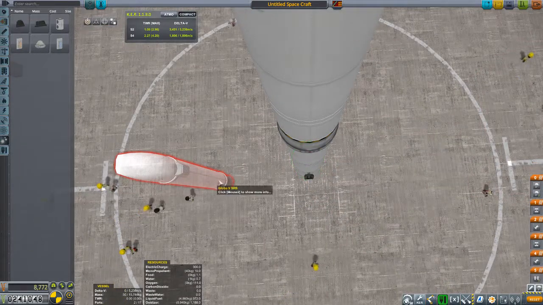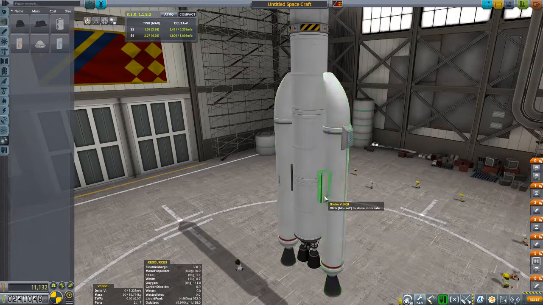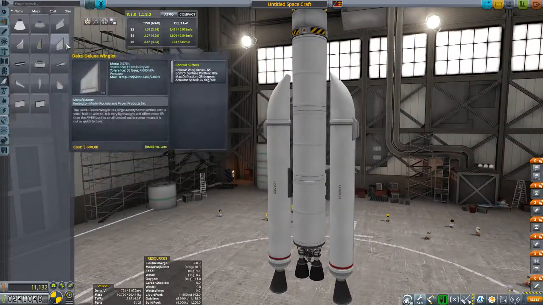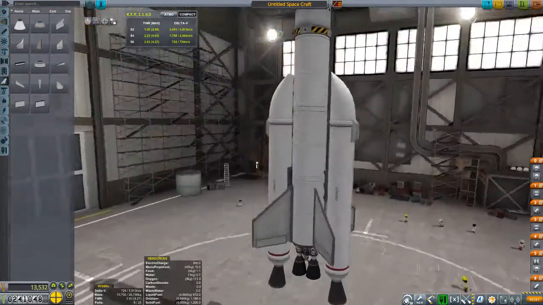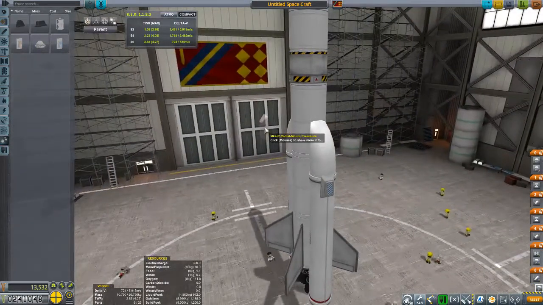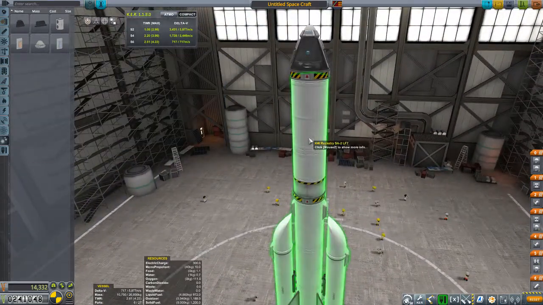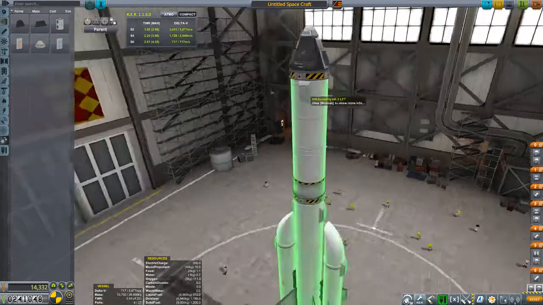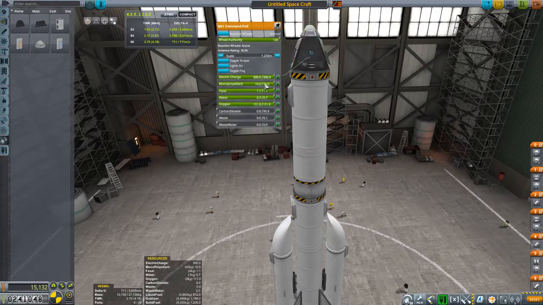Okay. Get it done. That's correct. All right. Delta Deluxe is down there. They don't flip me out of control. More parachutes. This stage is not gonna come back, I don't think. No, it could. Yeah, it's gonna come back. I can throw the mono propellants.